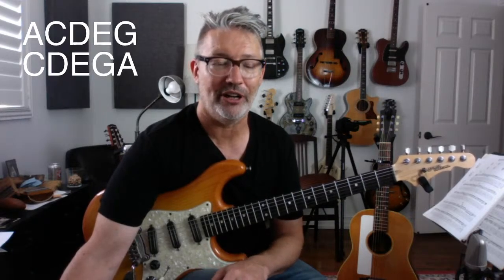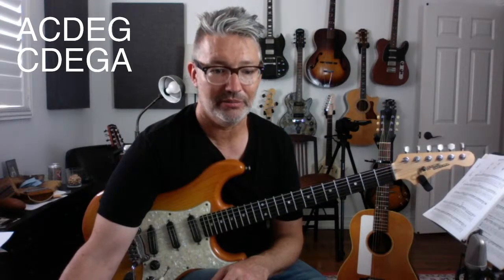So that's all we're doing. We're finding all these notes. So really, I could eliminate the bottom one. In fact, I think I will. Let me edit this. I'll just eliminate the bottom one because I don't want to cause confusion here. All right? So these are the notes we're going to find on each individual string.